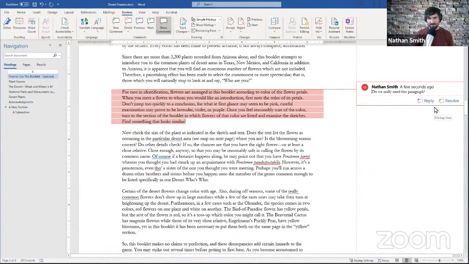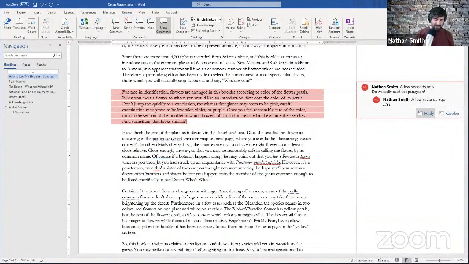Now, if they are going back and forth with me a little bit, they can click reply and say it's important because blah, blah, blah, or whatever. And then they can send it back to me.